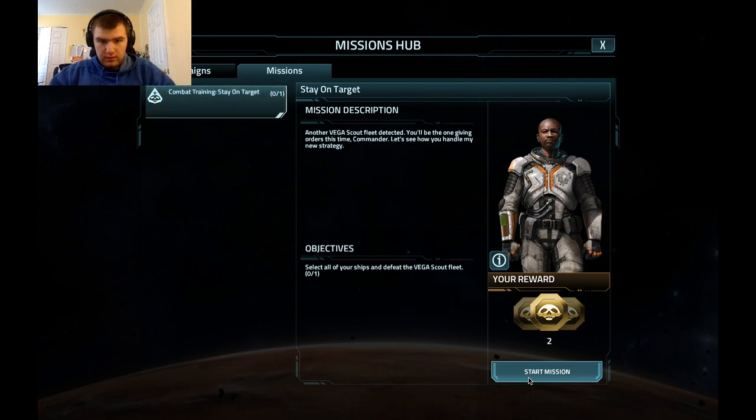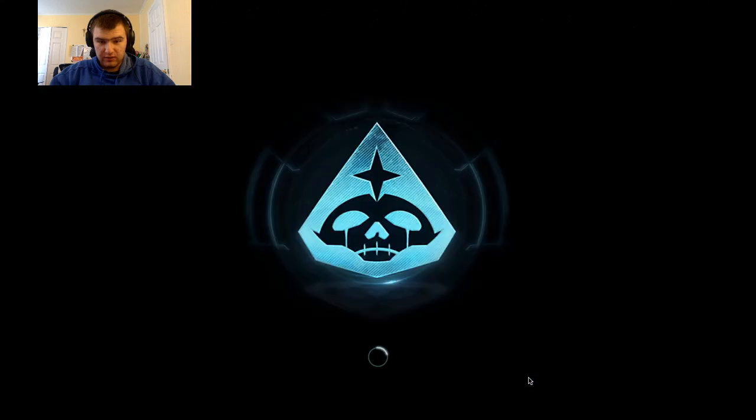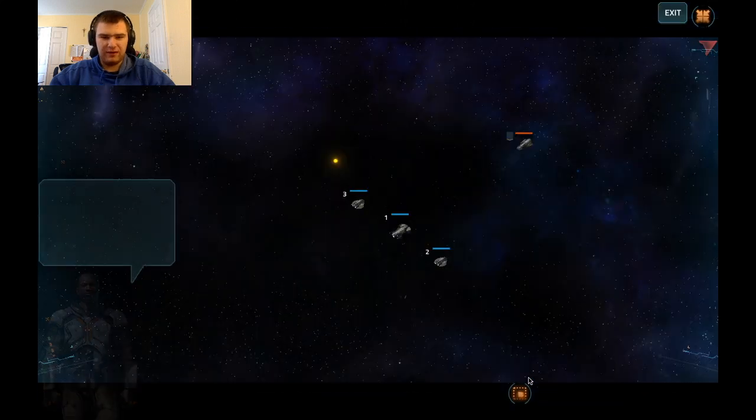Scout fleet is detected. You'll be giving one order. The order is time here. Let's see how you handle my strategy.